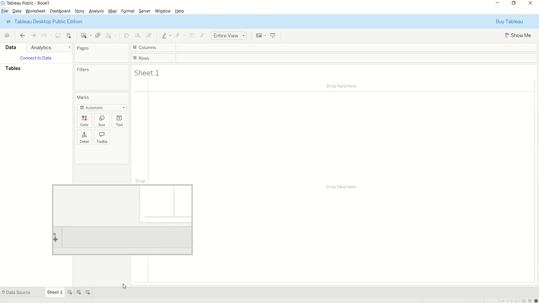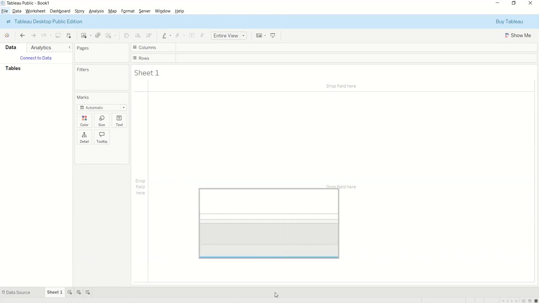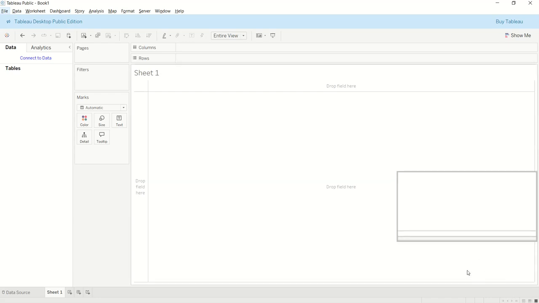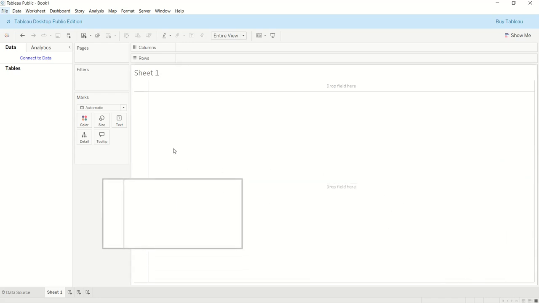What else do I need to show you? So if you move along this axis all the way down, you can see some of these enabled. Depending on whatever you have, you can change the view. Of course, we're not working with anything yet. You can move between sheets, pages, etc. All right, that will be all for this video, for the interface video. See you in the next one.